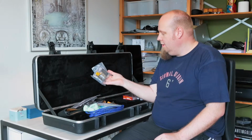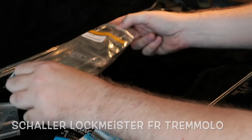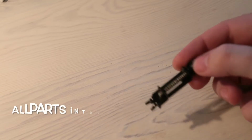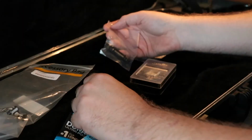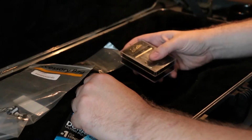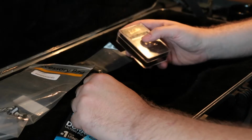Then I got this. That is a Sure Claw. In the guitar I'm gonna use a Lockmaster tremolo system. It's the Floyd Rose type of tremolo. Schaller also makes the original Floyd Rose, and the Lockmaster system is a true copy of the original Floyd Rose. But the Schaller Lockmaster is, I think, about $130 cheaper. So that's why I go with the Schaller.